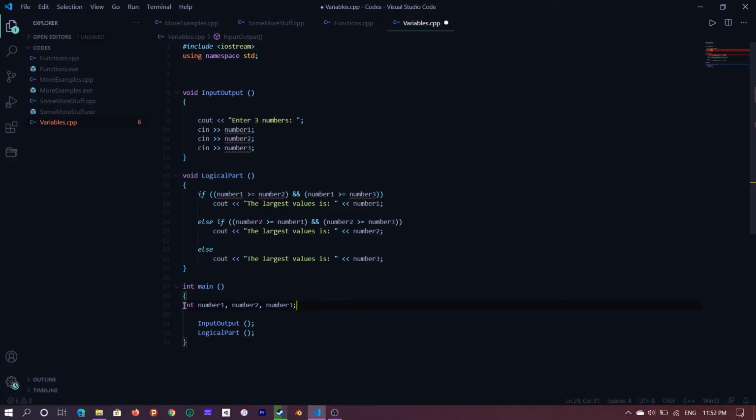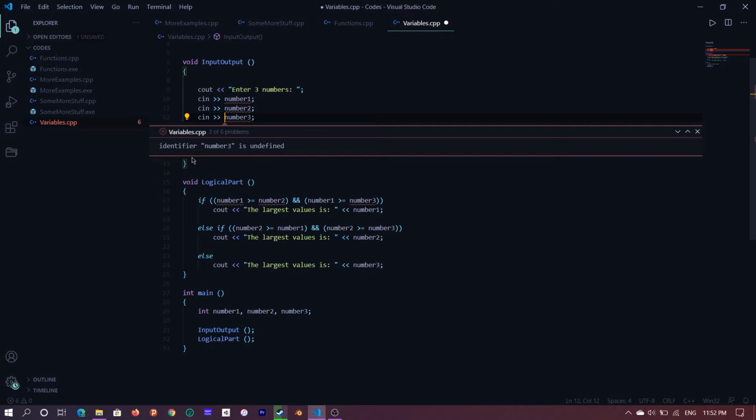Okay, I've declared them inside my main function, but now as you can see there are red squiggly lines all over the place. And in VS Code, red squiggly lines indicate that it's an error. There's something wrong. Let's see what the tooltip tells us when I place my cursor over it. It tells me that identifier number 3 is undefined. Same problem, identifier number 3 is undefined.